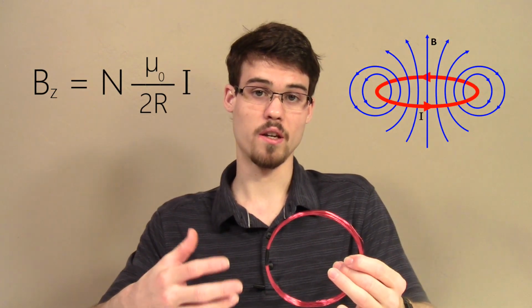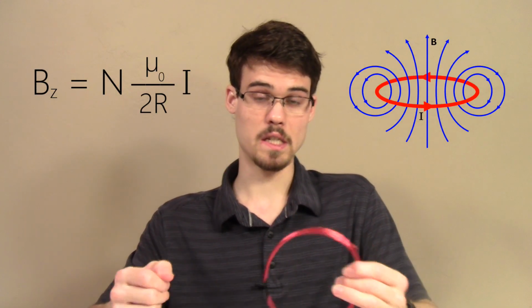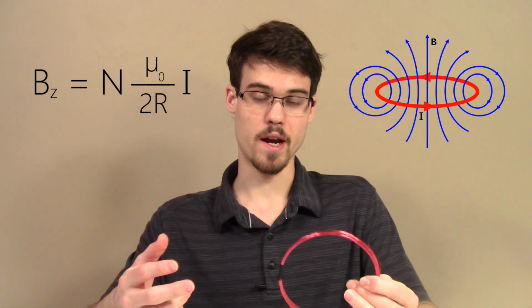Based on this equation then, if we vary the current I, we should be able to control the z component of magnetic field, Bz, and a plot of Bz versus I should be a linear relationship. Now, doing this on Earth, there will also be a constant magnetic field present, the Earth's magnetic field, but this won't affect the slope in this equation, so we can kind of ignore that.